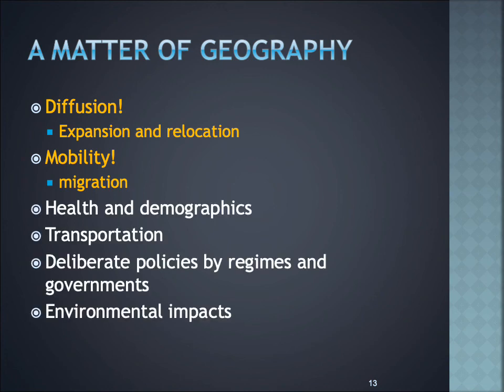The other things we want to consider here are the health and the demographics of a population, transportation of that disease and how it occurs, what kind of policies we have socially for our human health, but also what kind of policies do we have environmentally that can protect plants and animals. And we want to think about that environmental impact, because we need to remember that we are socially embedded into a physical, natural environment, and that what we do is going to impact that environment, and also what happens in that environment is going to impact our social systems as well.